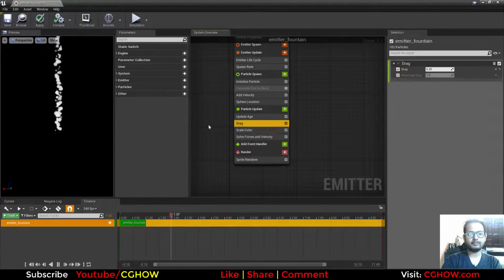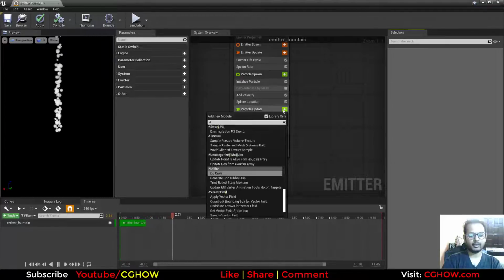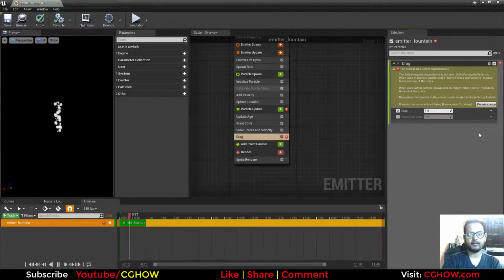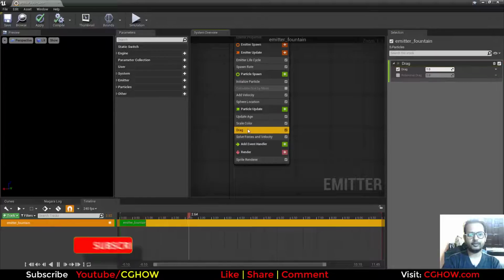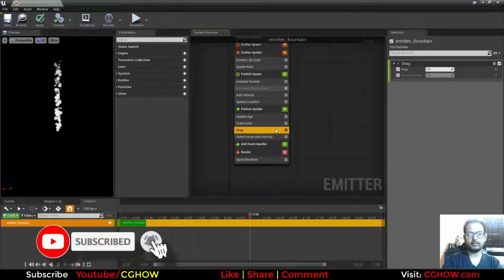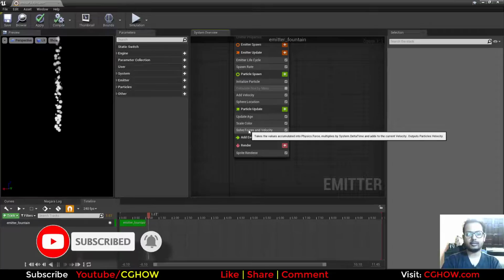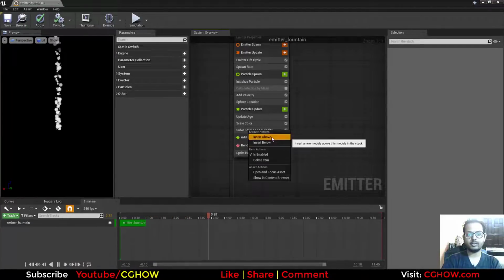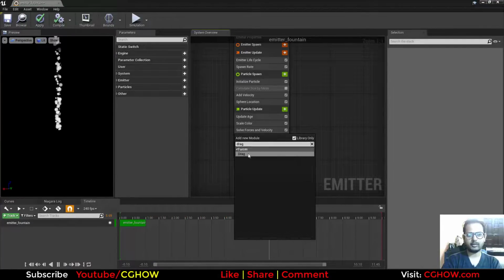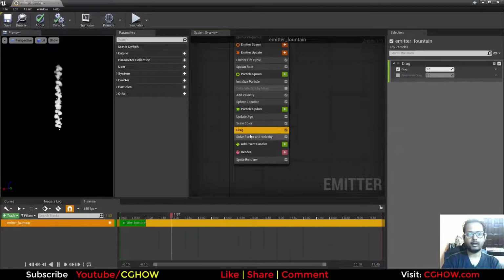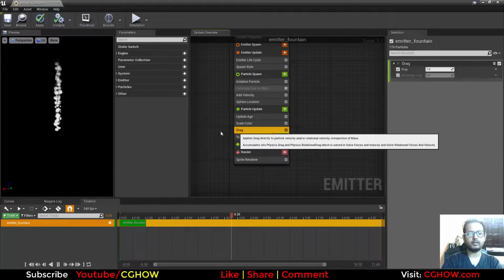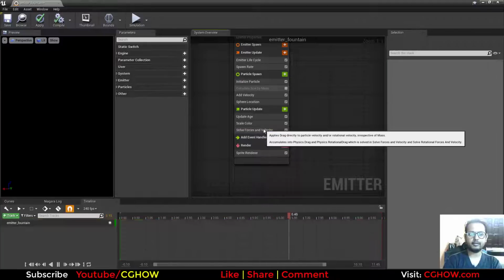Then you have drag. This works like a drag, so it has just a value, so you can increase it. So now particles are not moving. You can see the drag here. You can delete this. If you want to take it again, just type and move it here. If you have this issue again, just right click here and insert above, and now take a drag, so it will pop up above this solver, so there will be no error.